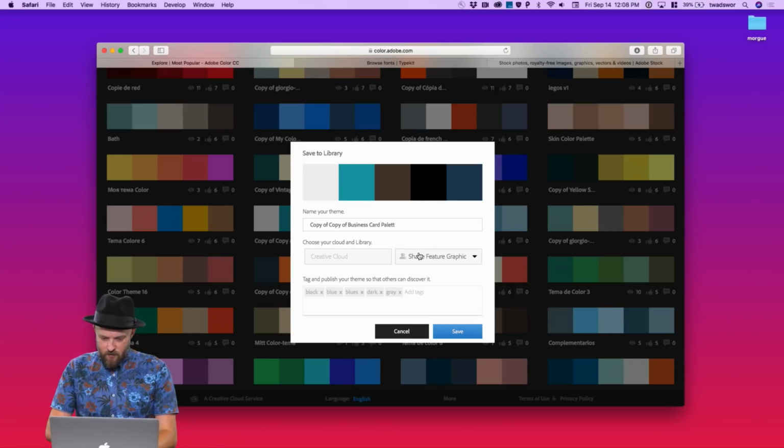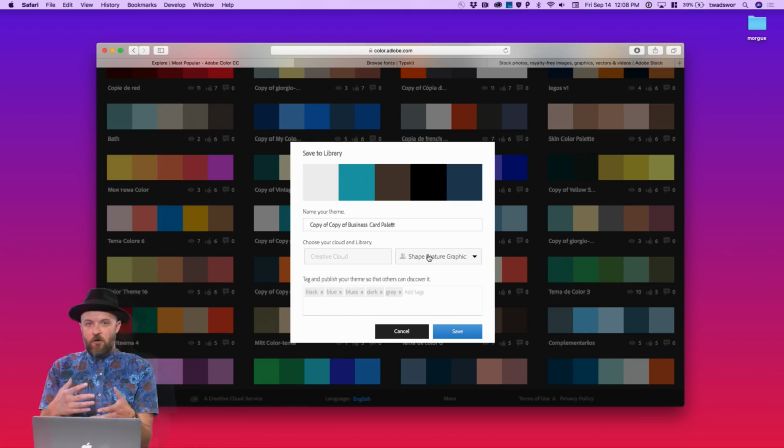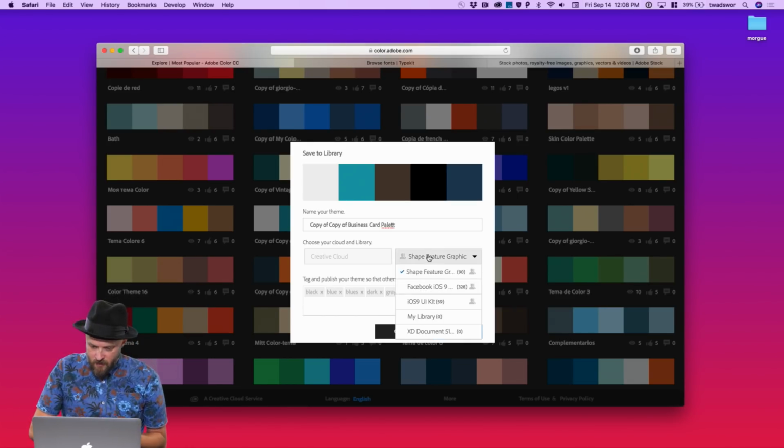All right. Now I'm gonna save this to a library. I don't know if you guys have used Creative Cloud Libraries. This is really handy because if you add this to a library, it will show up in any Adobe app. Can I create a new library here? Yep.